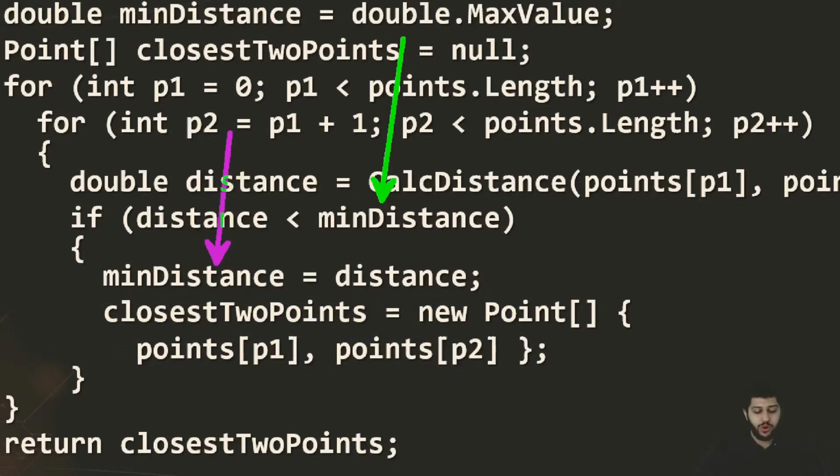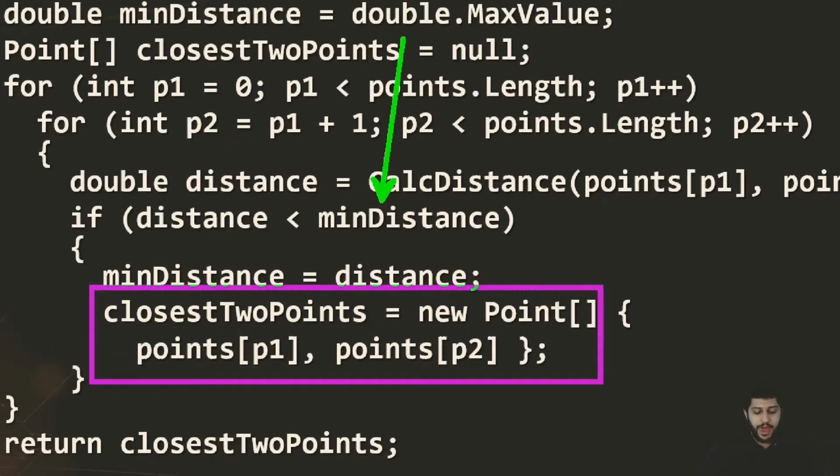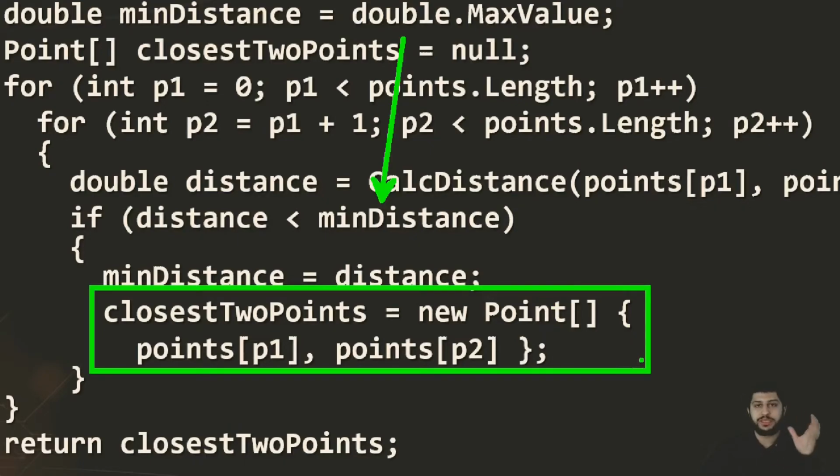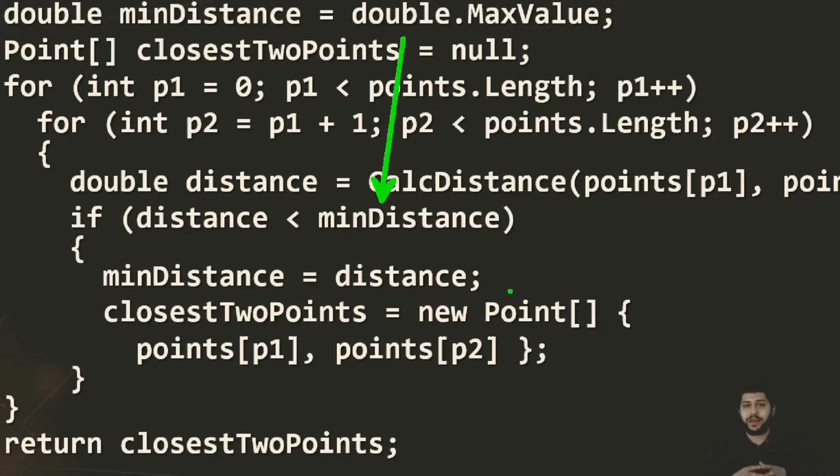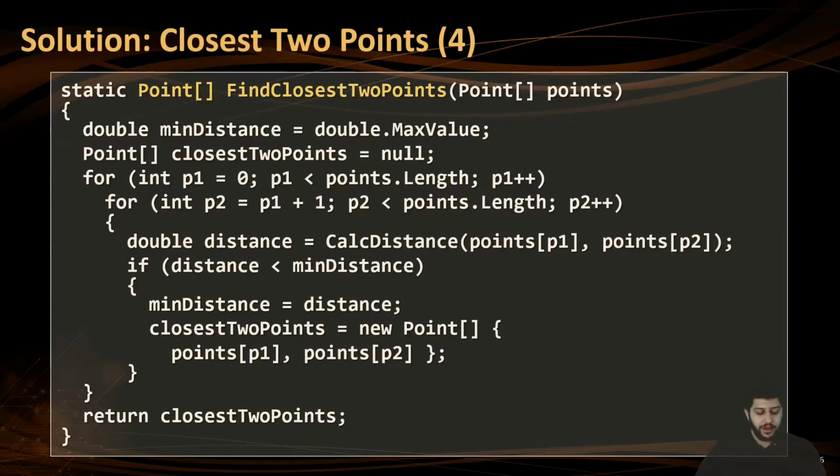We write it to our variable, and we save the 2 points that created this minimal distance. It's like finding a minimum or maximum value in an array. Okay? And finally, we return this array of closest points that we found.